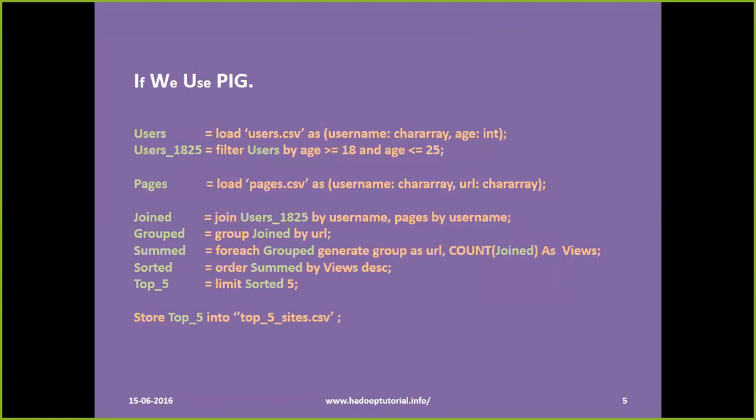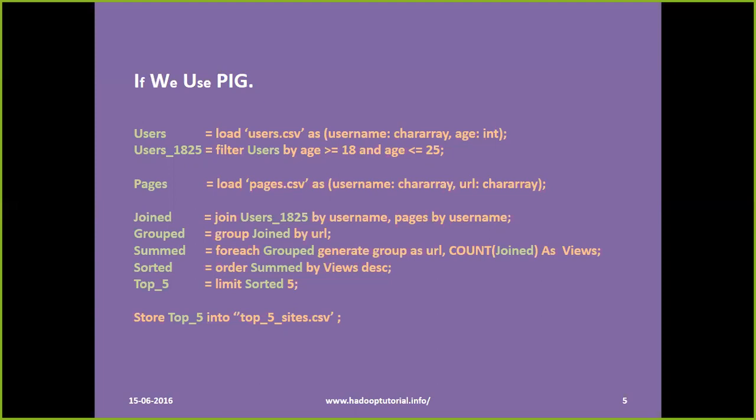So why do we use Pig? For example, this is a simple scenario. Here I have two Excel sheets. One is the users sheet, which has username as one field and age as another column. So I have two columns, username and age, in the users.csv file.